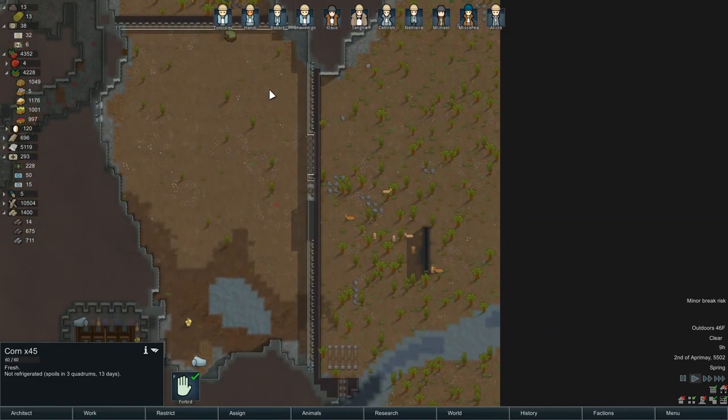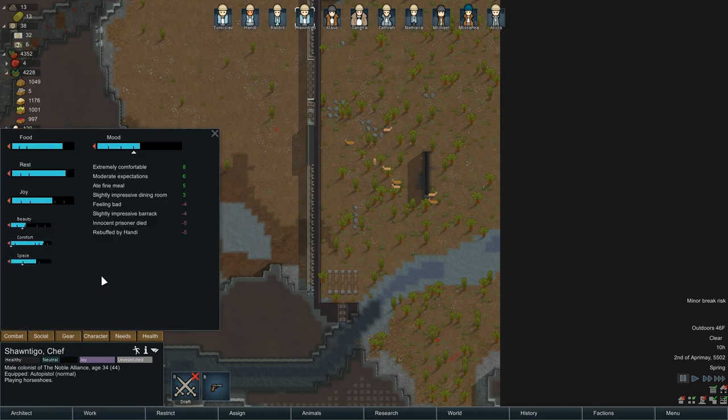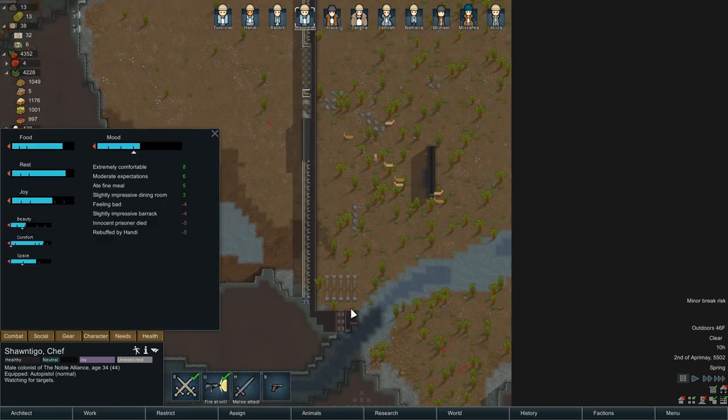There it is. Ask and ye shall receive again. Let's do that and get Shantigo working again. Otherwise, he is just going to play horseshoes all day long. Shantigo, why don't you come out here? And, well, yeah, you're fine. Draft, come on out and help out here. Of course, we're talking deer. It's a little bit harder to deal with. Kind of is.